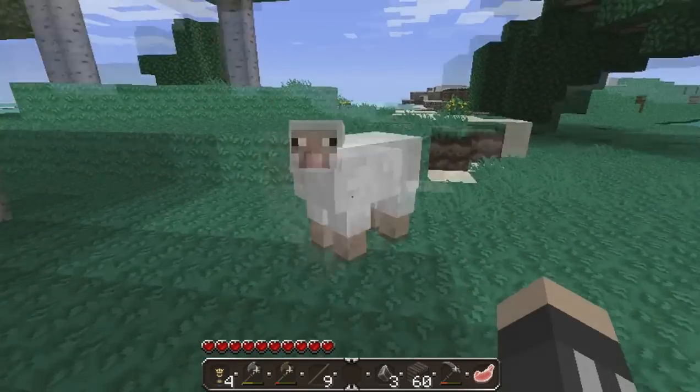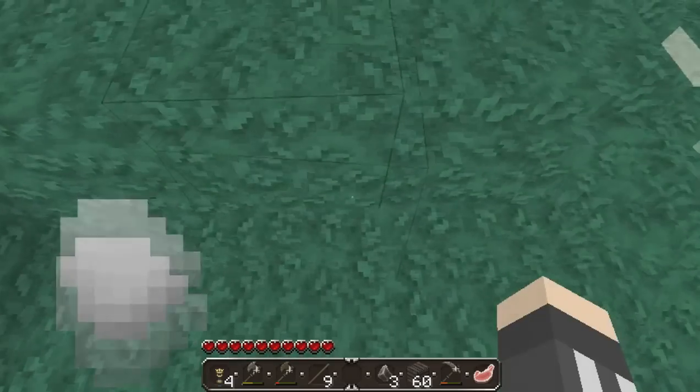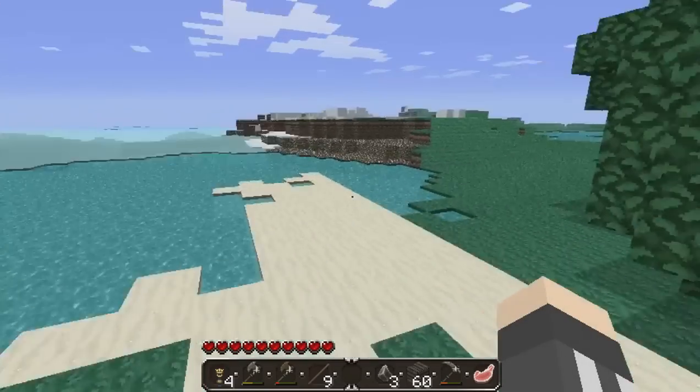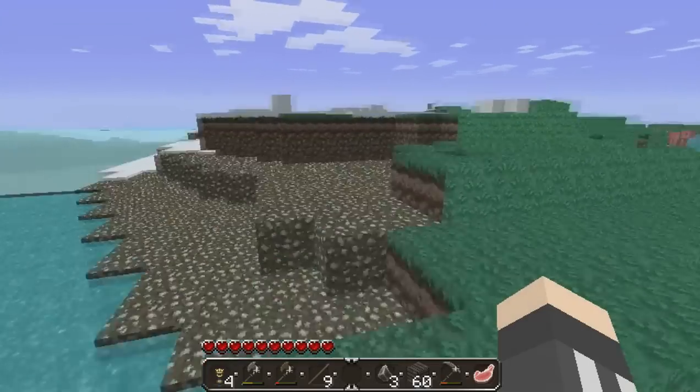So look, I punch the sheep now and it don't work. I mean, it does and I get one wool, but that's about it. Whereas with shears, you get four wool. Look at all this gravel.